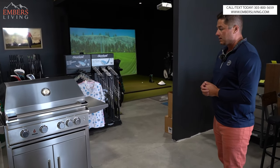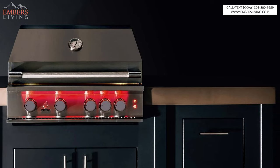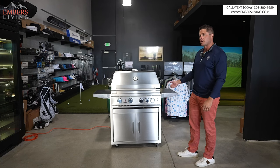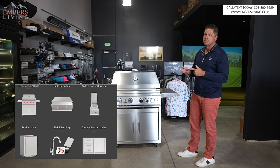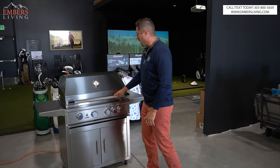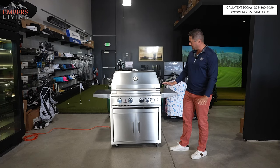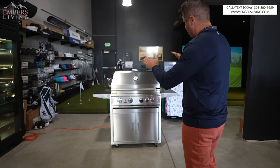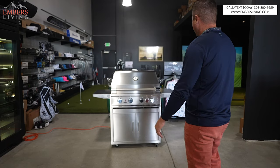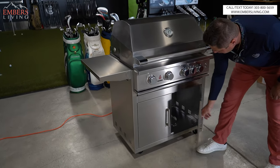So what do we like about True Flame? We don't know yet. First thing out the gate before I open the hood: I know that this comes in a built-in and cart models. This is the 32-inch cart model. I think it comes in a 25 or 27-inch and then one size bigger and a 40-inch. They do a skillet, a lot of cool built-in accessories, things like that. Right out the gate, visually it has a lot of hard lines to it — very understated and I like the hardness of it. It's like harsh lines; it's not smooth or round, everything's pointed. I kind of like the way it looks. This grill hood kind of comes up at a point, same thing with the cart — hard, sharp lines.